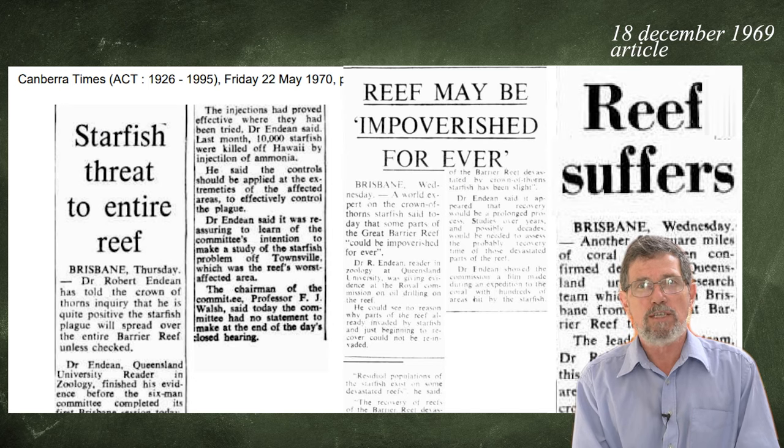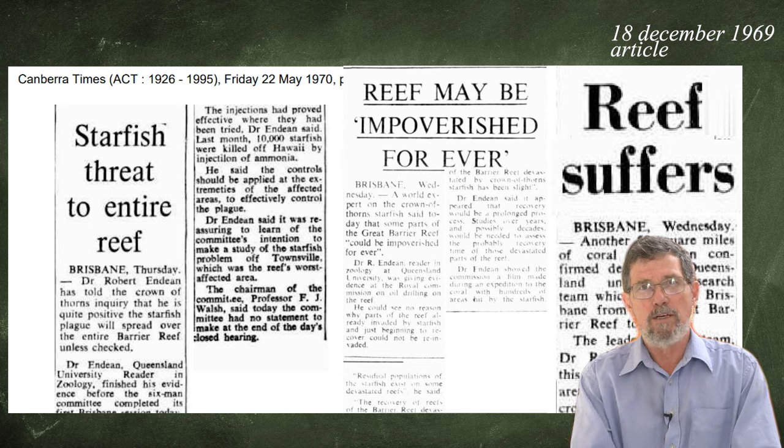It proves that the institutions have been untrustworthy. The truth is that we've been scammed for decades and the perpetrators have now been caught out by this wonderful data. We need to subject them to serious scrutiny: have they become ideological? Are they inclined to groupthink? Are they motivated by the funding imperative which relies on the reef being doomed in perpetuity? How do they handle dissenters — are they welcomed or ostracised? What are their quality assurance systems, which have clearly failed? How did they get this so wrong for 60 years? I was in primary school when I first heard that the reef was doomed within a decade, and it just keeps on going.